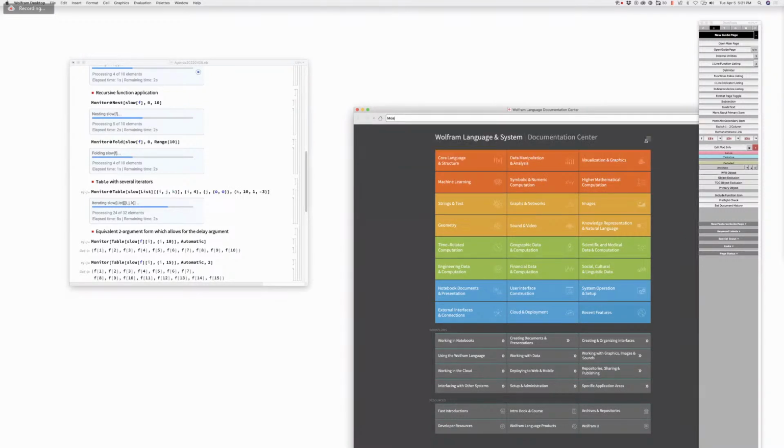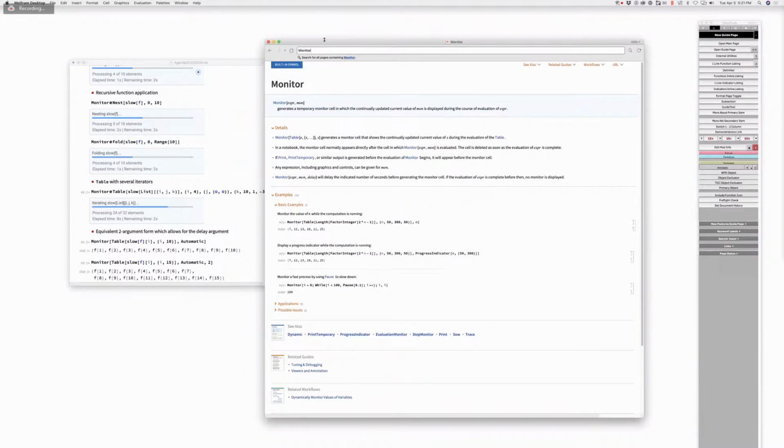Okay. So here, this is a small breaking change. You see that if we want to support this behavior together with the 3-argument form of monitor, which allows for the delay, we need some second argument to stand in for the 1-argument form. I'm not remembering what the 3rd argument of monitor is. Well, we should move it to the syntax table.